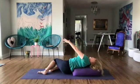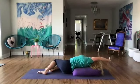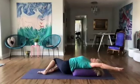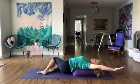And when you're ready, let's start to hold the arm away from us and lengthen and breathe and find a position that's comfortable. Once you have an injury, you have to be more careful. And a little less is really more. And 2 more breaths.